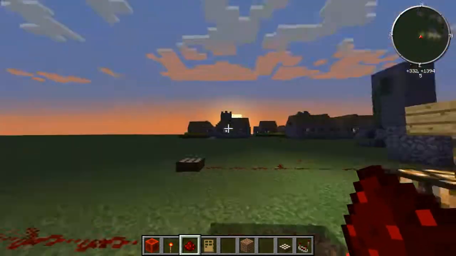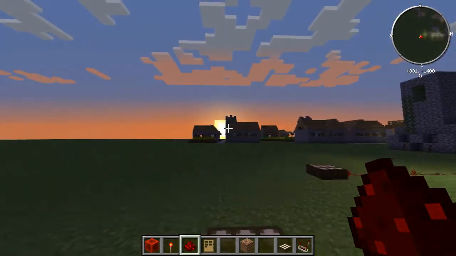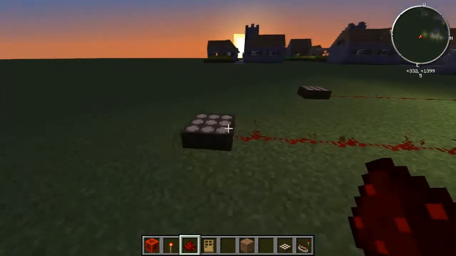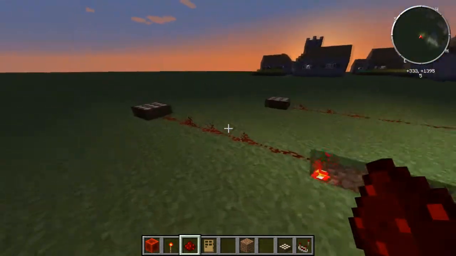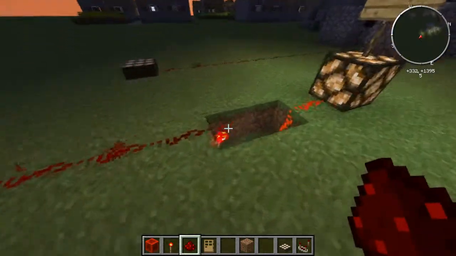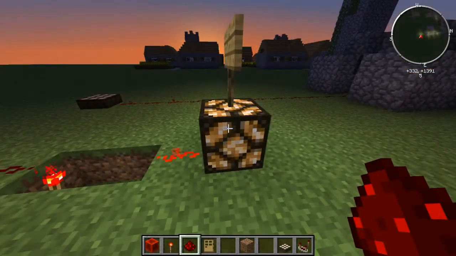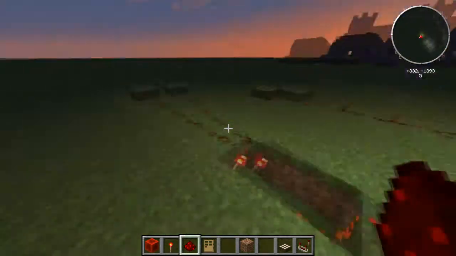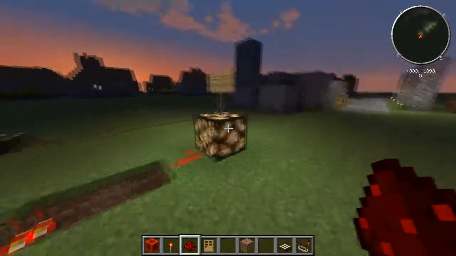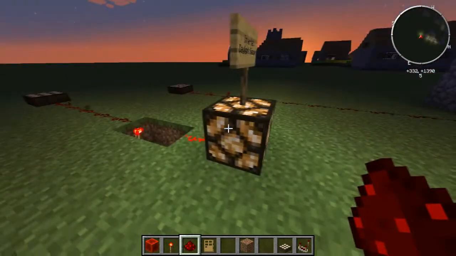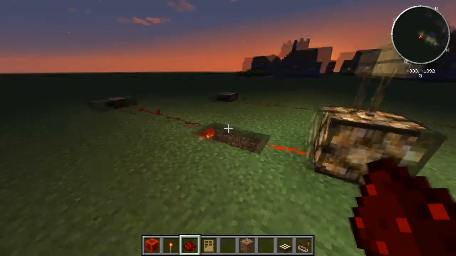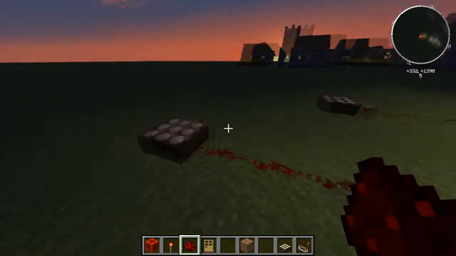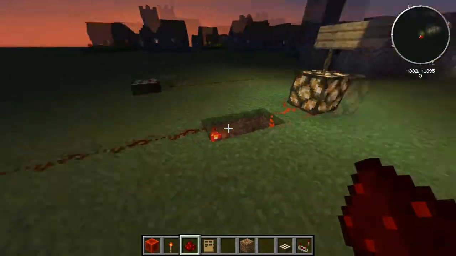There we go. See, the sun is still up, and the moon is not up yet, and yet we have the light on. And how far away you put the daylight sensor from your inverted source will determine when the actual signal gets sent. So if I had it 15 blocks and I wanted the light to turn on just after noon, then you could do that. And it's quite good for adventure maps because you can open a door at specific times. So you have it a certain distance away.